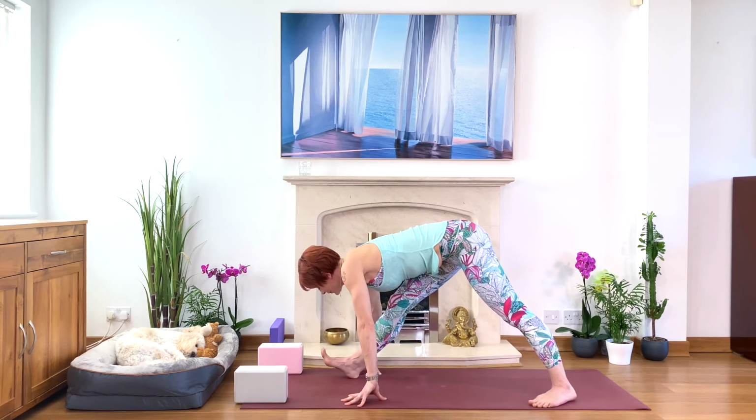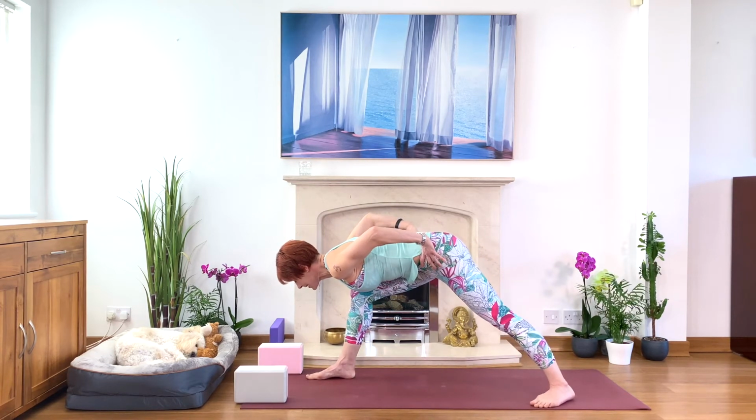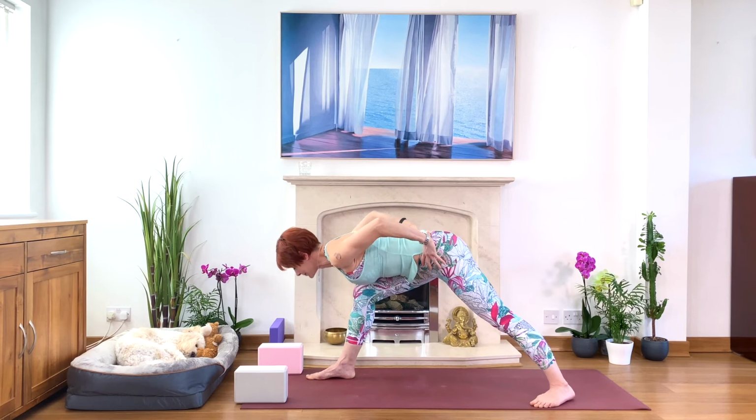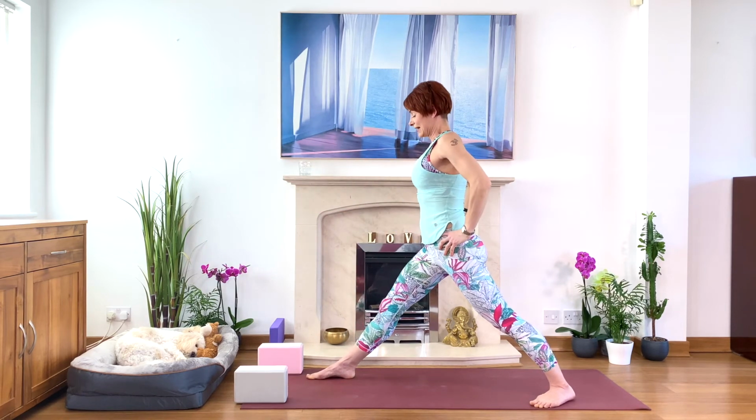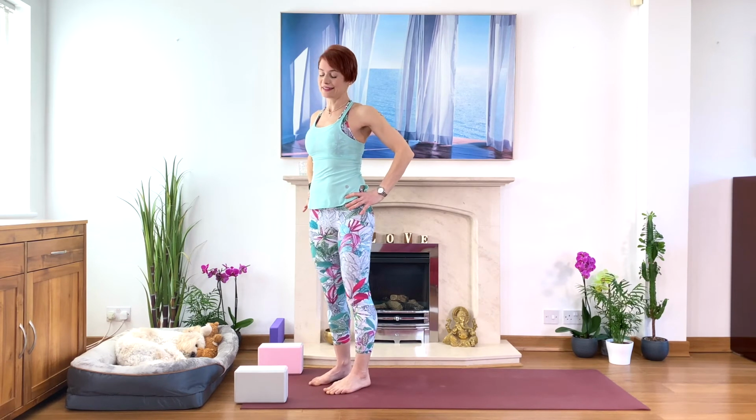And then place your foot flat on the floor, bend your front knee, hands to the hips, come up standing. Strong tummy muscles. Inhale, well done. Step in and shake your legs. Relax, relax, relax your legs.